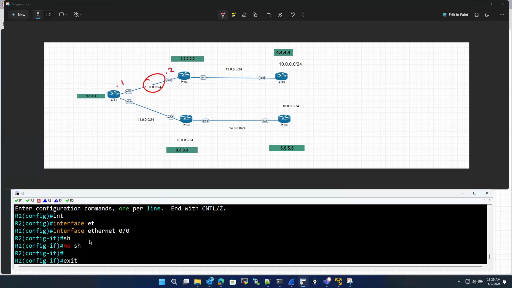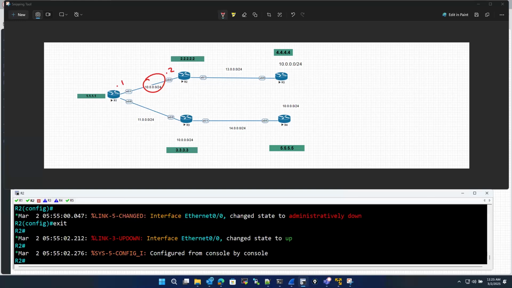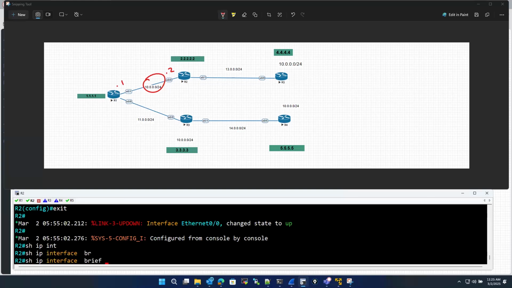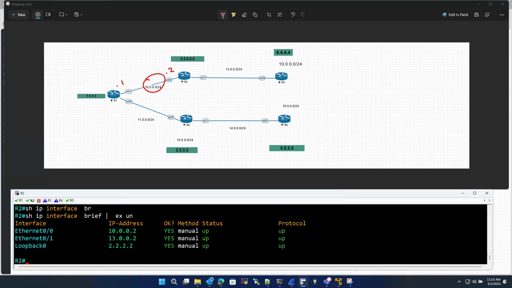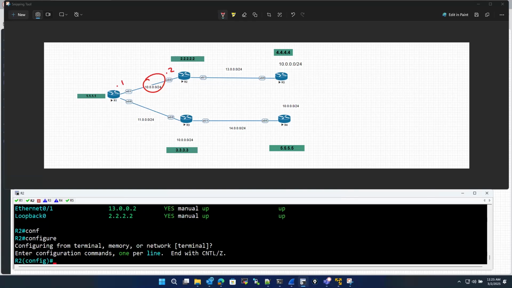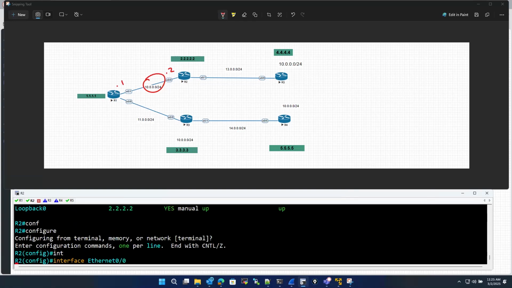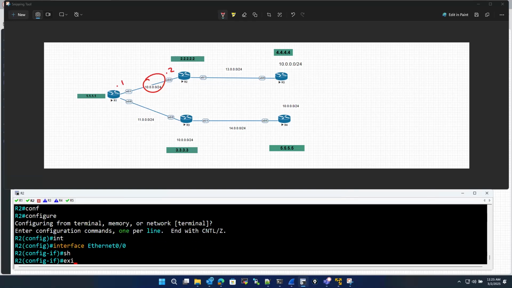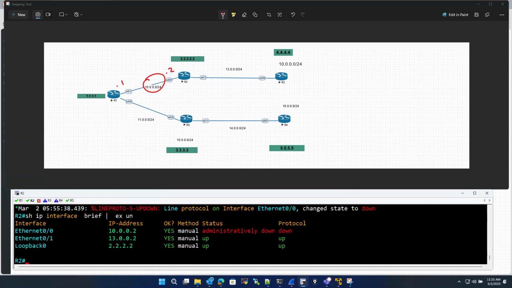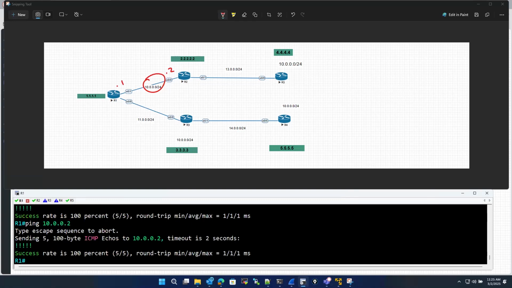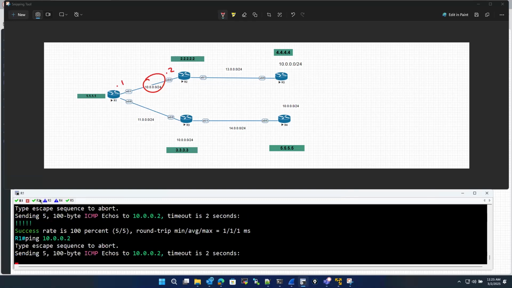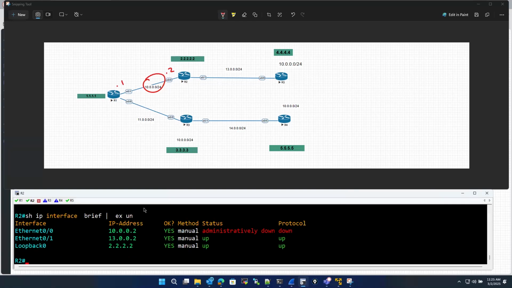I think I did it on the wrong interface, Ethernet 0/0. Yeah, I can't do it now. So let me quickly open the Wireshark.